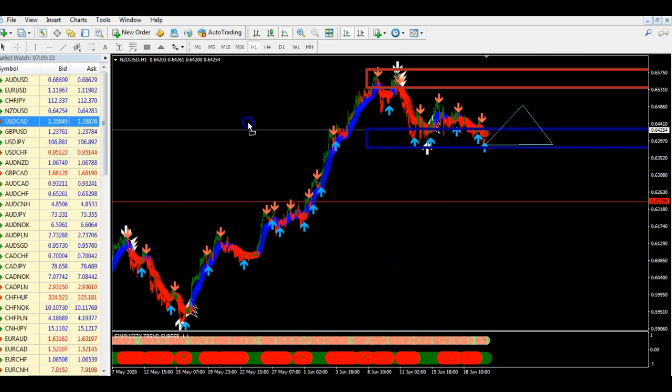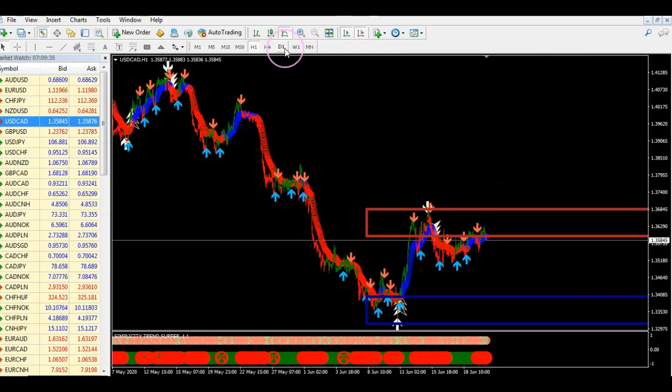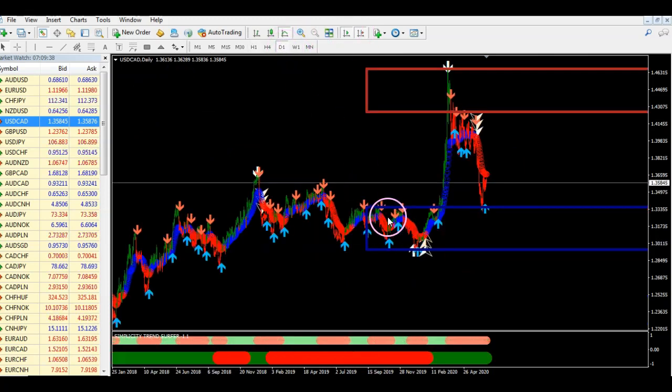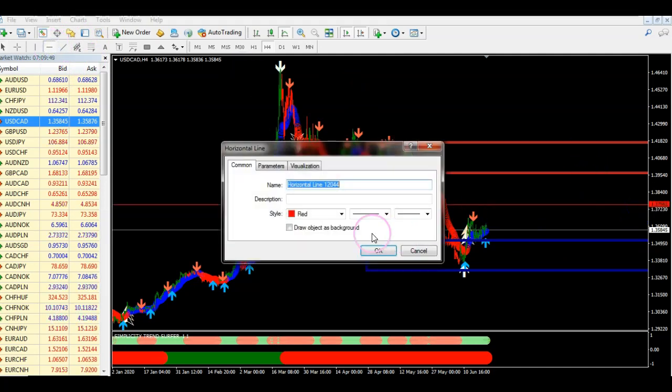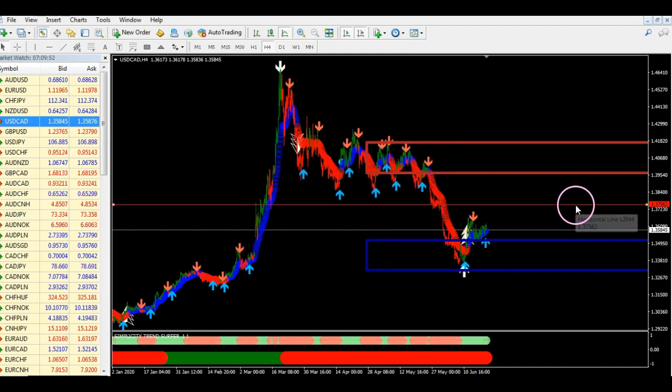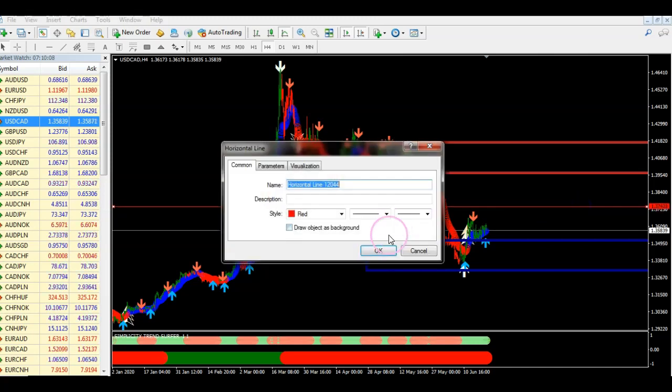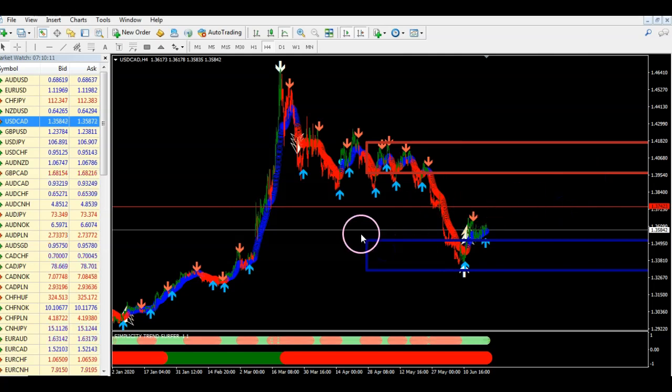Okay, USD/CAD, real quick. On USD/CAD, we're going in a downtrend. We're right in the middle of a pullback, and the pullback still has ways to go. I'm going to put a 50% line around there, and I repeat, I put this because I use the quarters theory just for support and resistance. That's all it is. Some people use Fibonacci. I like the quarters because I see that it works pretty good too.